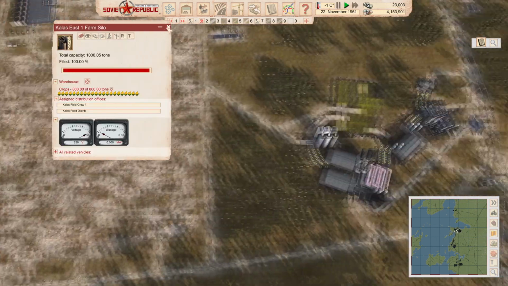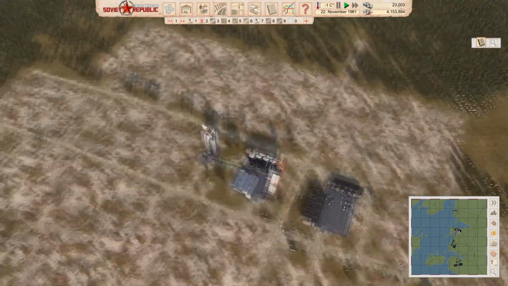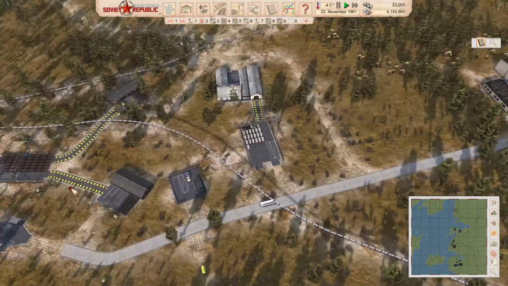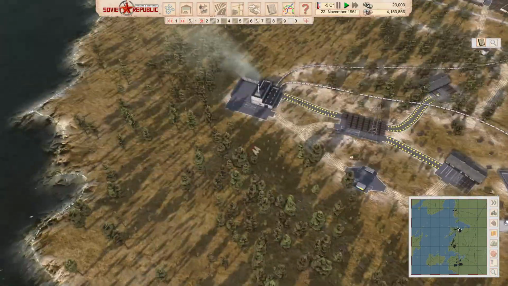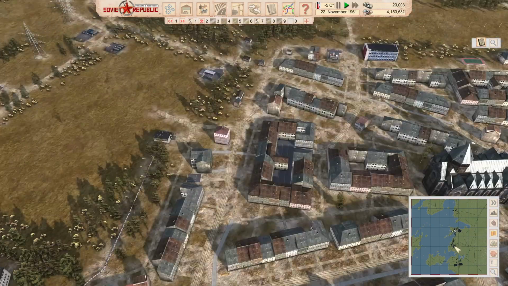So the very least I'd like to do is transfer all the crops from here to here, so that when the next farming cycle starts, things should be okay. I think that's about all we can do now. Of course, winter's coming and we're just about to get the cold. So I'm not looking forward to getting through the winter because we still only got a population of 5,379.